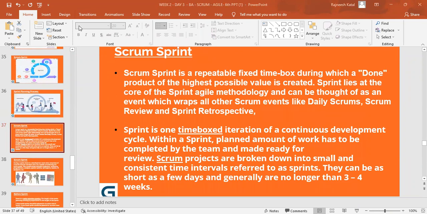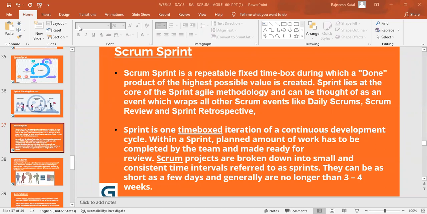Scrum Sprint. A Scrum Sprint is a repeatable fixed time box during which a done product of the highest possible value is created. Sprint lies at the core of the Scrum Agile methodology and can be thought of as an event which wraps all other Scrum events like Daily Scrum, Scrum Review, and Scrum Retrospective.